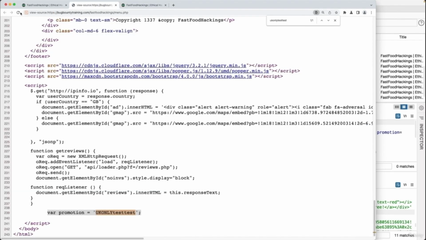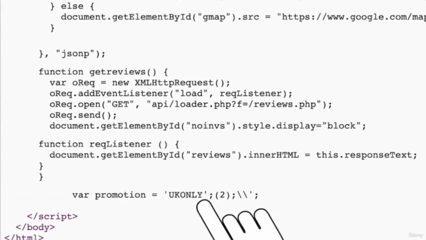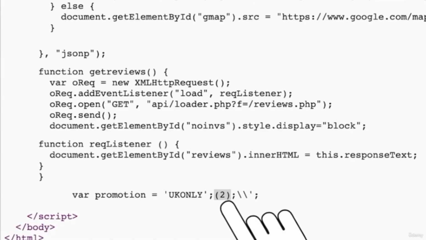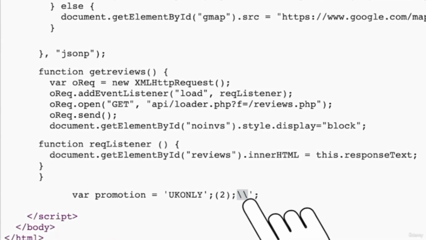So let's refresh the source code of the menu. And if we look in here at the bottom, you can see that the UK only is being injected as is, and the single quote that we're injecting is actually closing the original single quote. So that's not filtered, and that's perfect. But the problem is the alert got filtered. We don't have an alert in here. And also the double forward slashes were actually replaced with double backward slashes, and therefore they broke the code. And also these characters right here also broke the code, and that's why our injection did not work.